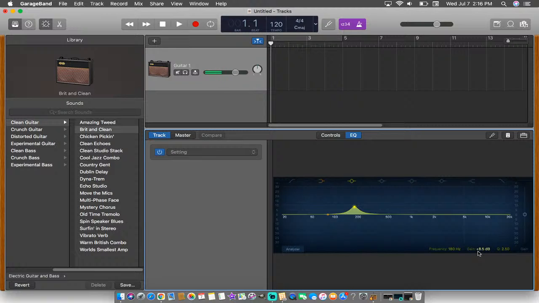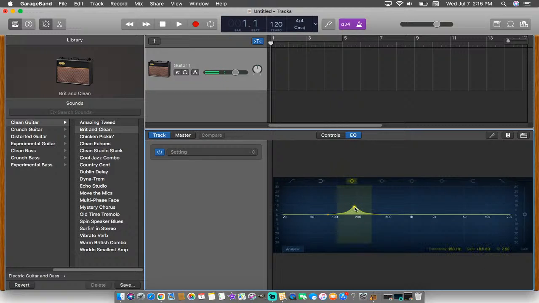You see that plus sign right there. It might be a little hard to see on the screen, but right now we're at 8.5 dB, which stands for boosting at 8.5 decibels. The plus sign means that we're boosting because we're above the zero line.